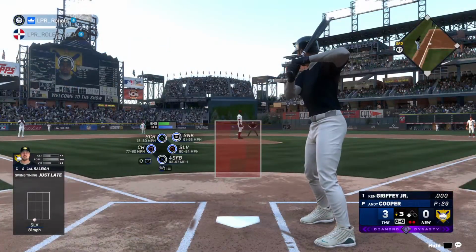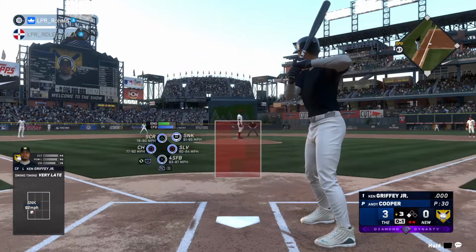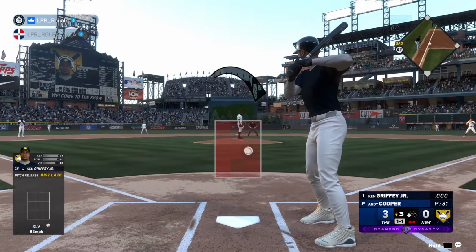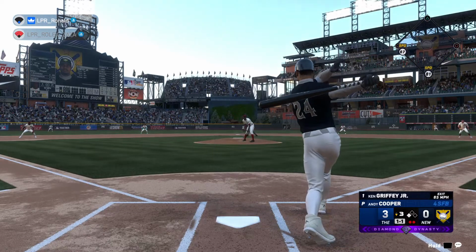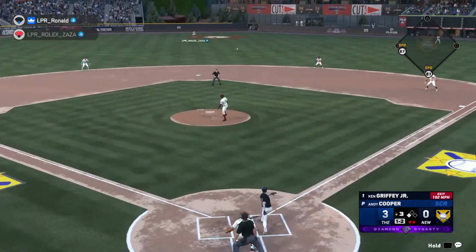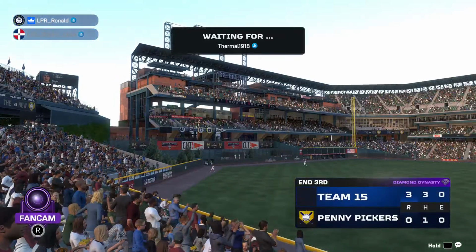So the batting order turns over. And here is Ken Griffey Jr. Fouled off. He was late. 2 outs and a runner at third. Here in the last half of the third. And now the count is even. And he swings and lifts one to deep center field. Onto the track, and he makes the catch.